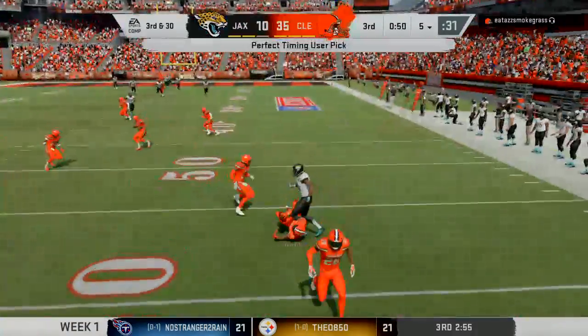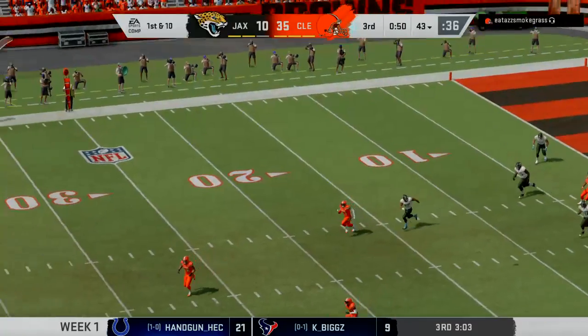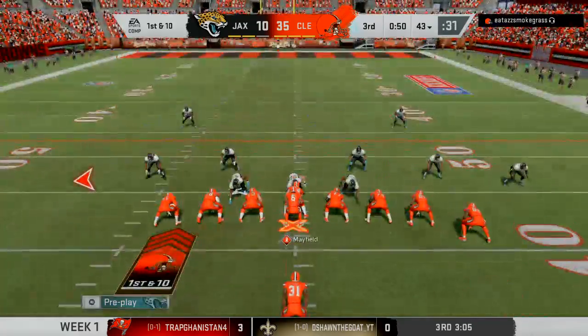Into a double team, and it's intercepted. Picked off near the 44. And the possession is theirs at their own 43-yard line. The Cleveland offense ready to go. This is sort of what you would call a put-away drive.